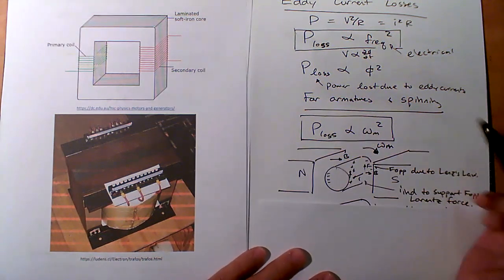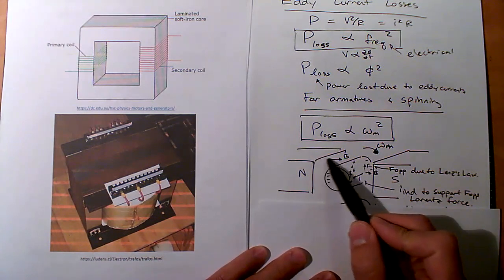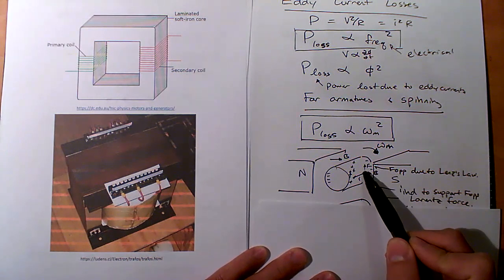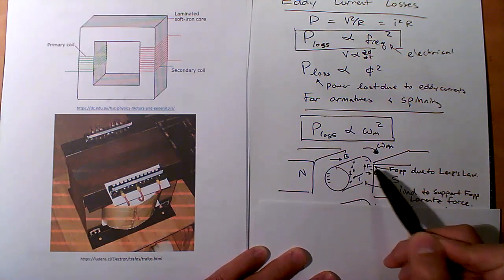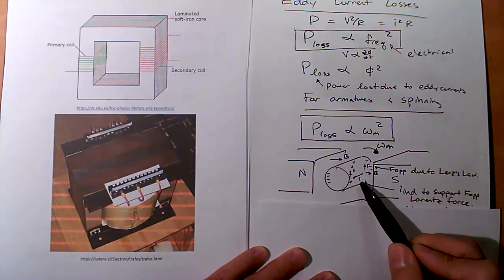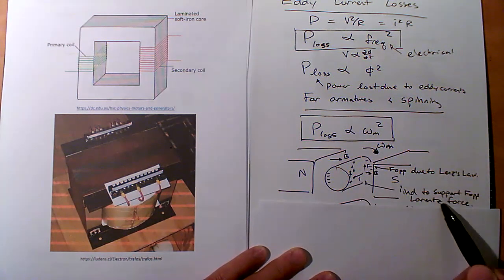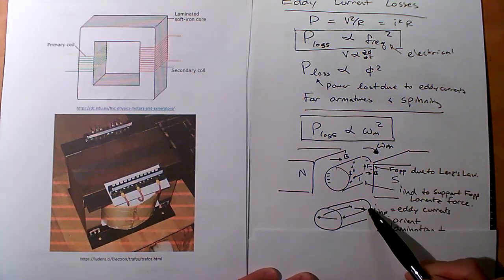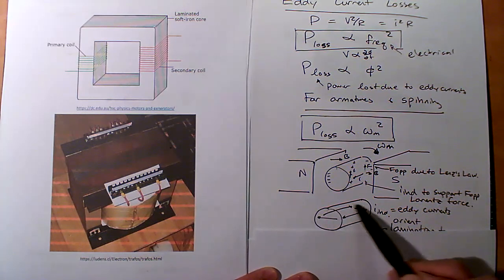And so here's a way to think about it. Imagine you had a solid chunk of steel. You have flux density going left to right and it's spinning. Now remember, when we analyzed the generator, you have some force opposed that's fighting this speed, right? That's what's creating your back EMF and all that. You have this current that's supporting this force opposed. The force opposed is from Lenz's law. The I induced is from the Lorentz force. It's supporting that force opposed. And so what's happening is you have this I induced at any given point that wants to circulate like so.